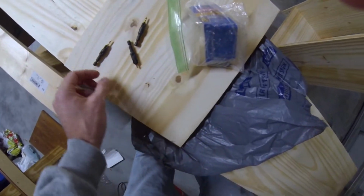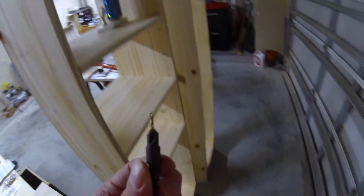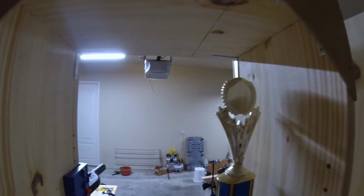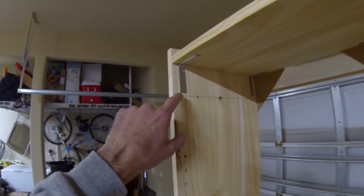So I was using this here. I could drill the pilot hole and then use this, and it would kind of drill a countersink for these. So these are flush, right? So that they're not gonna rub up against the wall. Other than that, I pre-drilled these holes.